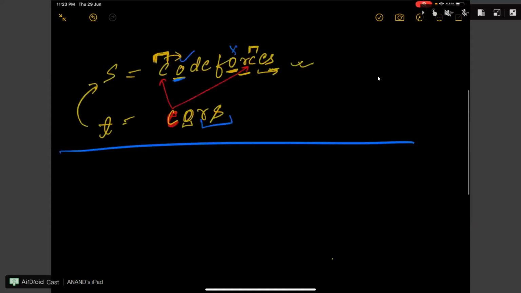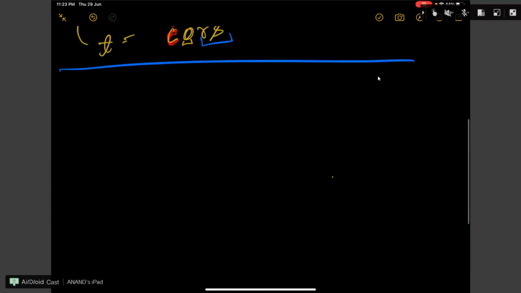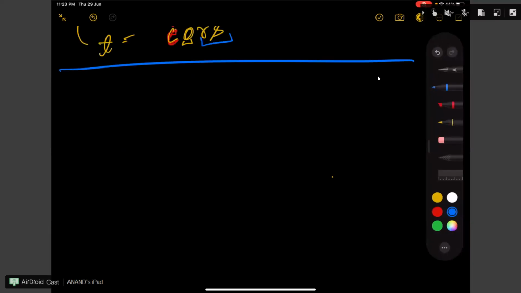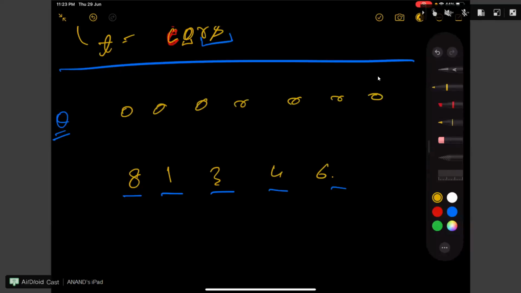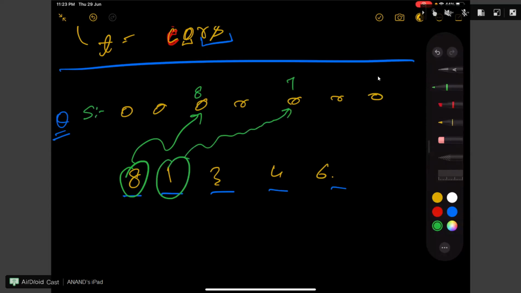Now let's come to the original question. You have to form a password of length m. While you are forming your password, let's say you formed your password like this. How will you match it? Let's say this is 8. You will find the first occurrence of 8. Let's say 8 is occurring here in your string the first time. Then, what is the first occurrence of 1? Let's say 1 is occurring here. You will be doing it like this.